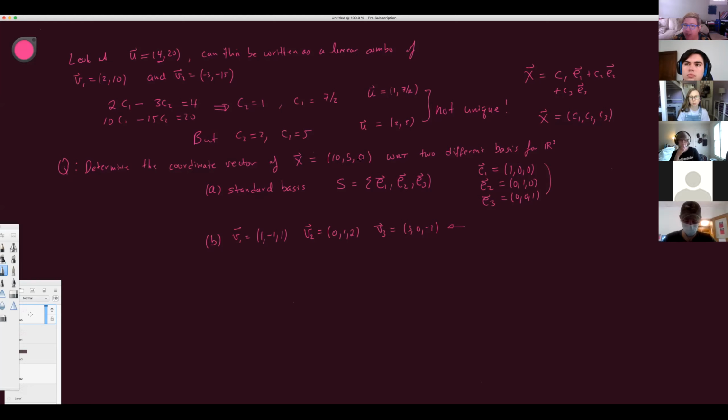But remember, a vector is just an object that lives out in space. Vectors are just these objects that live out in space, right? They point in some direction, they have a length, but there's nothing that says they have to be with respect to x hat, y hat, z hat, right? You could have them with respect to any basis. To be a basis, remember, it has to be linearly independent and it has to span R3. So as long as those vectors do that, you can have the x vector, that object that lives out in space, have components along any basis, right?